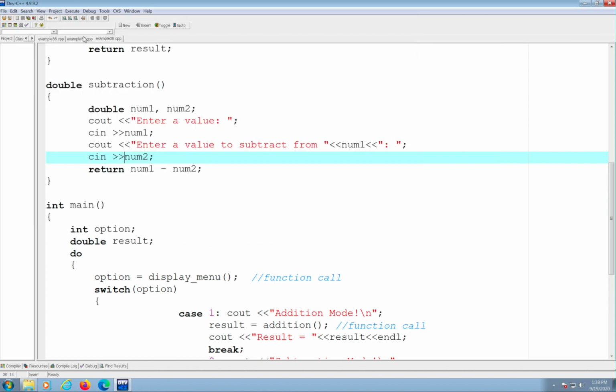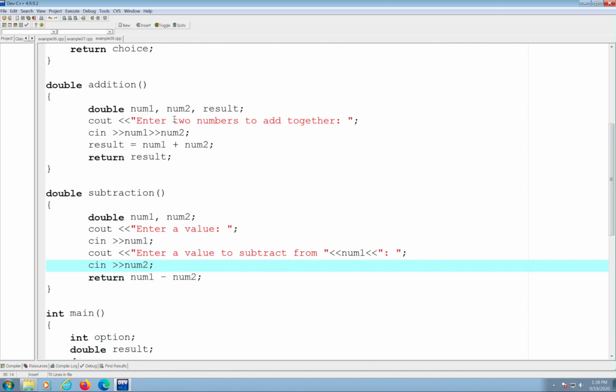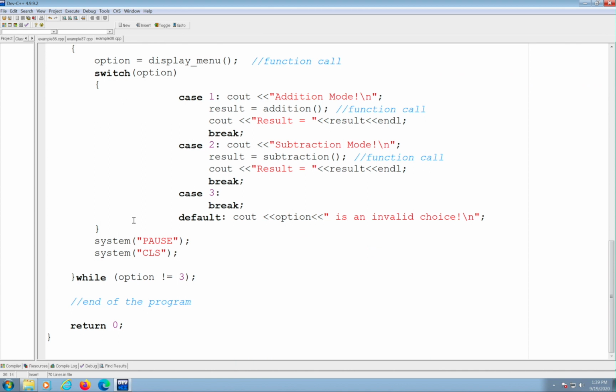So now you can expand this calculator to do more, multiplication, division. In that case, what you need to do is add more items in the menu lines, and then have more functions. That should be an exercise you should be doing right after you've watched this lesson. Go ahead and do multiplication, division, and make sure you don't divide by 0. Have an if statement there to filter out if you're dividing by 0 and print an appropriate error message accordingly. I hope you're going to have fun with this.